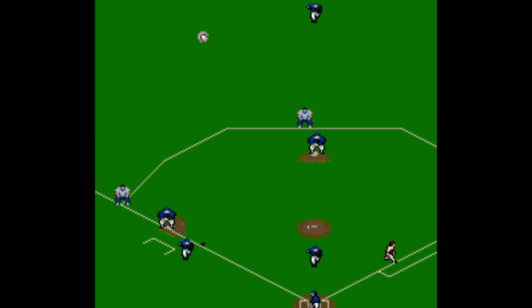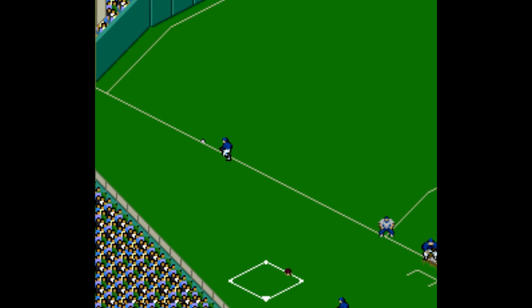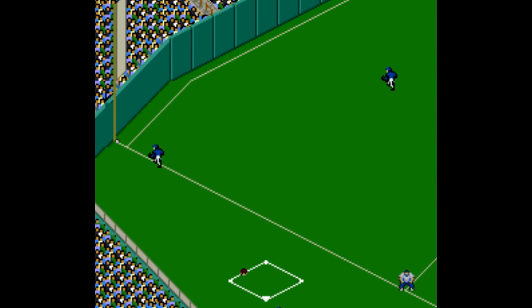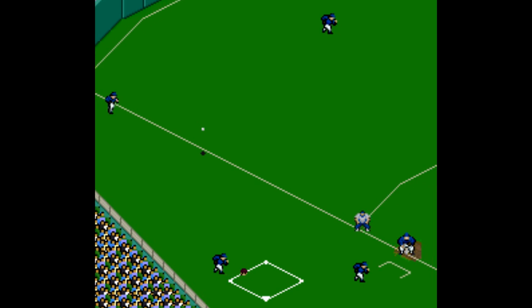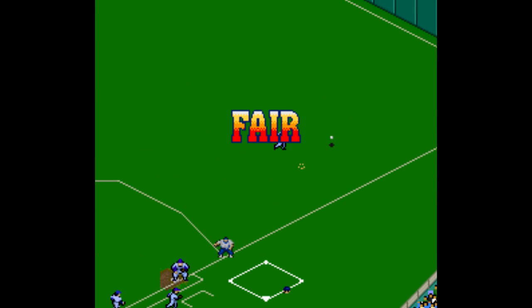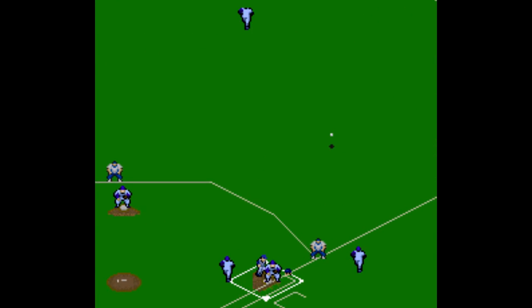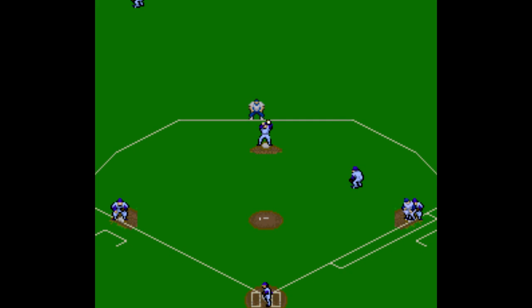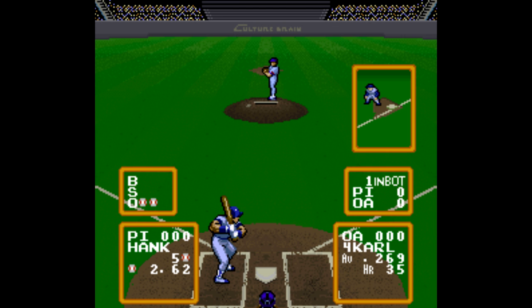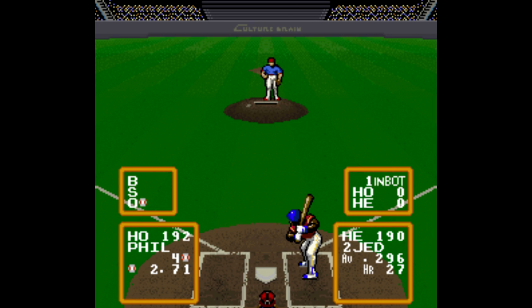The only issue with the basics is that the fielding sucks. Every fielder in this game is so freaking slow. This is one of those baseball games where everyone moves all at once like RBI Baseball, and in addition nobody other than a pitcher is capable of throwing a ball more than 20 feet without bouncing it to a base or the cutoff man. It's like every fielder turns into Chuck Knobloch when they have to throw. There's also tons of inexplicable errors every game, but at least you have the option of turning those off.